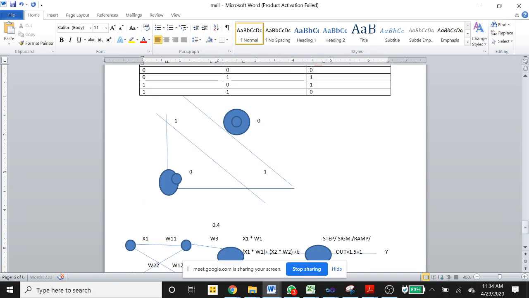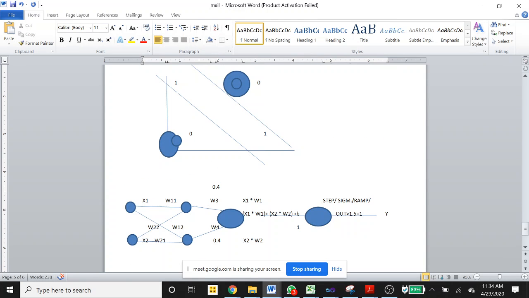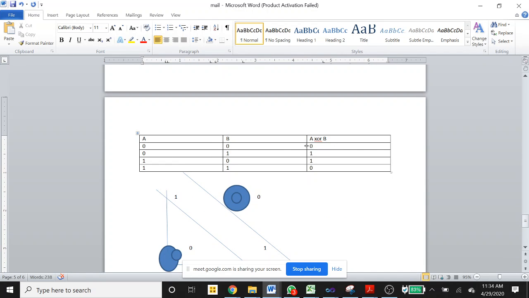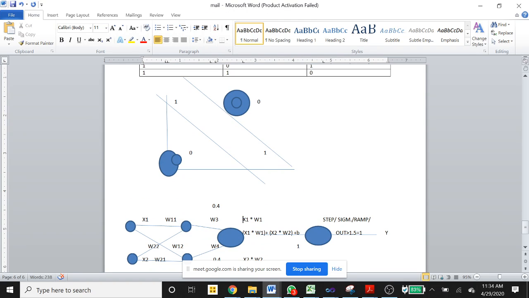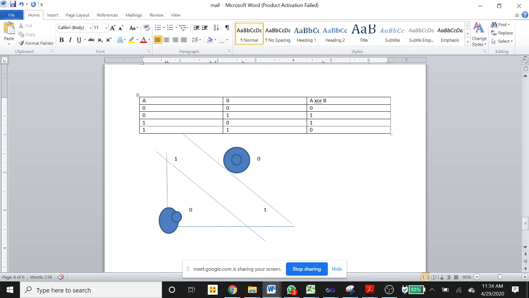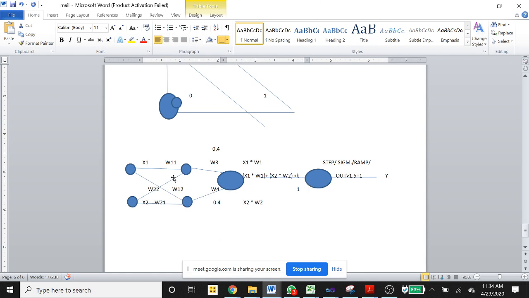Now we have to provide the inputs and tune these six weight factors to satisfy all the conditions of the XOR operation. This is the multi-layer neural network which will satisfy that particular problem. For solving that diagram, you can take the weight factors as 30, 10, 30, 10, and then minus 10 and 20. When you go through that diagram, you will get the exact output for the XOR operation. I will provide the solution in your WhatsApp group.